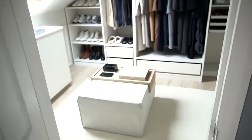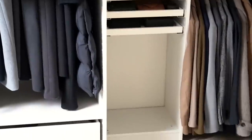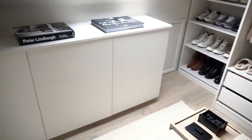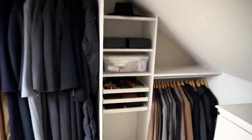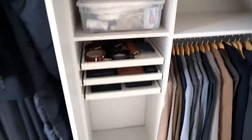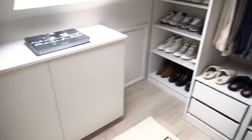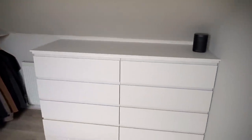Finally, I am done, kind of, with the exception of the drawers going in there. But I'm really happy with how this turned out. I think it's a really nice, clean space. I managed to fit everything in. I have actually ordered a more aesthetically pleasing box for all of my wardrobe care kit and stuff, but that hasn't arrived yet, so once that arrives I can switch that over. But otherwise, I think it's a functional space. I think it's nice and bright and airy. Most importantly, everything fits, and I am very, very happy.